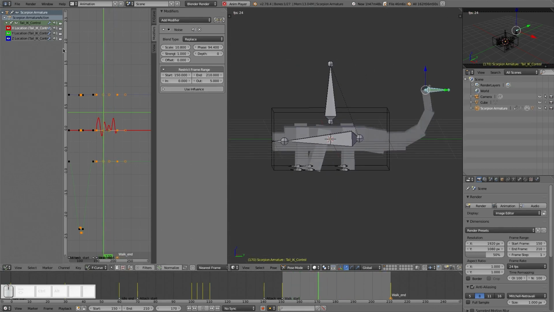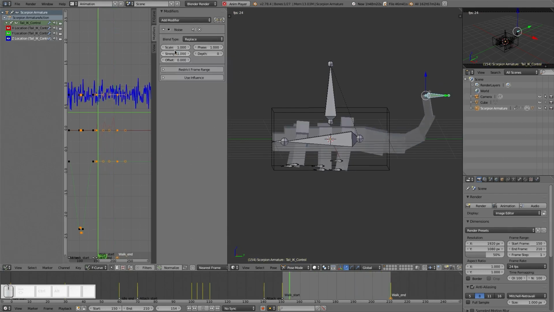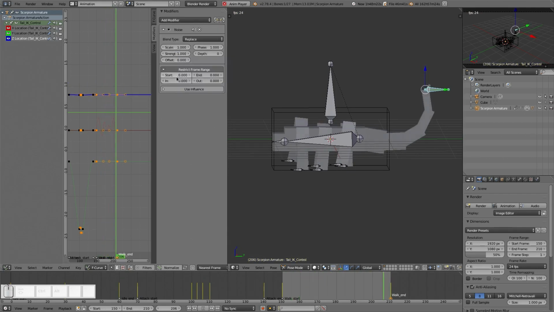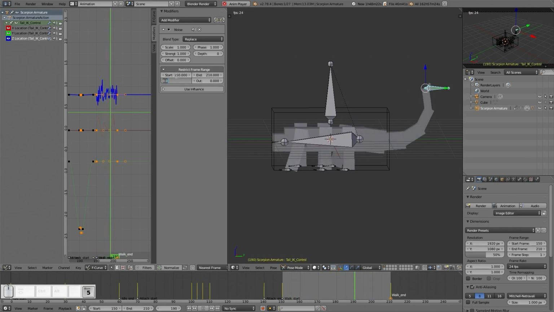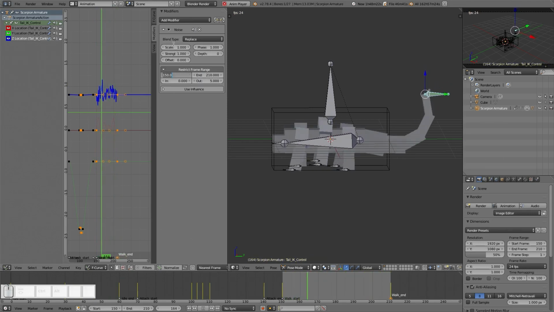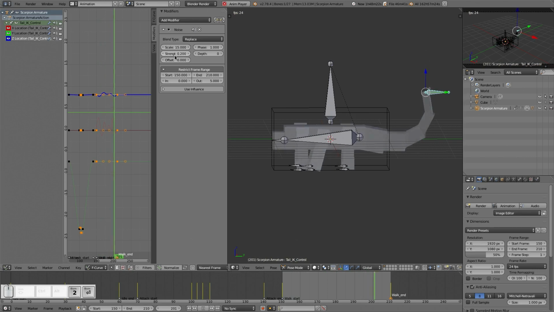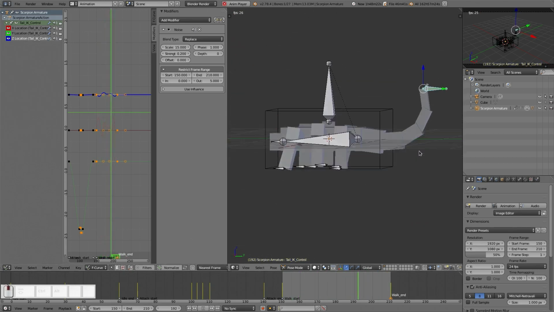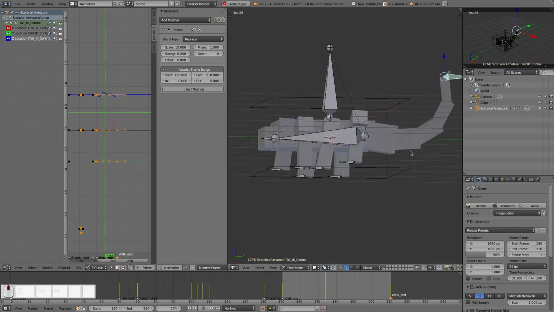You know, I need some up and down motion too. So let's do some noise. Again, we want to restrict the frame range. 210 as the end. 5 frames in, 5 frames out. You can use the tab key to jump between those, and jump between all of these as well if you know what values you're looking for. If you don't, obviously, you'll have to do that a little differently. You know what? That works.